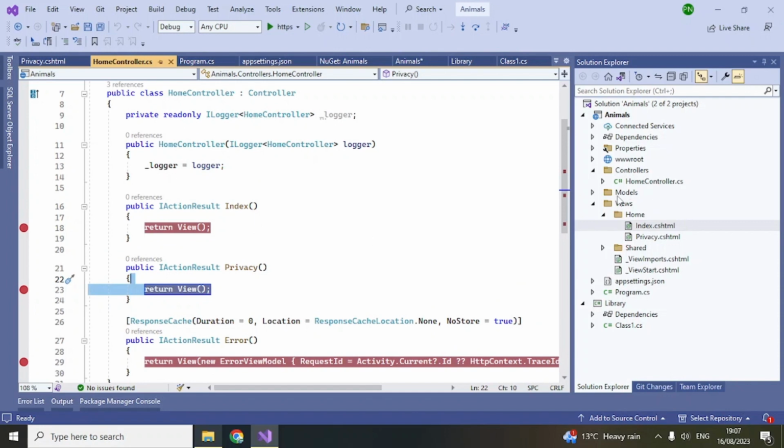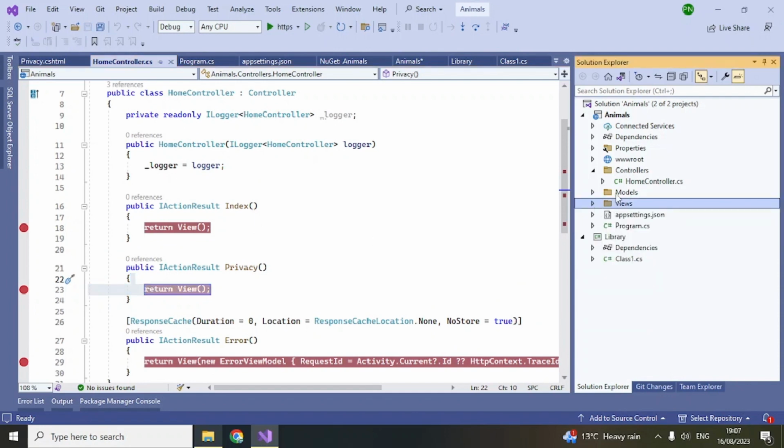Now there is one more thing, right? The models. Now what is a model? Now model is basically a set of classes, okay, which you can create inside models, or you can create a number of classes within a models folder and then use those within your controller. Okay, so basically in model you define what kind of objects you want to interact with. Okay, so suppose I want a student object, or I want, let's say, an animal object, or I want a color object. Like this, I want different objects, right? You create those classes inside the model.